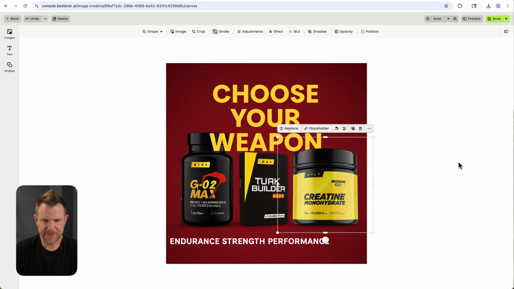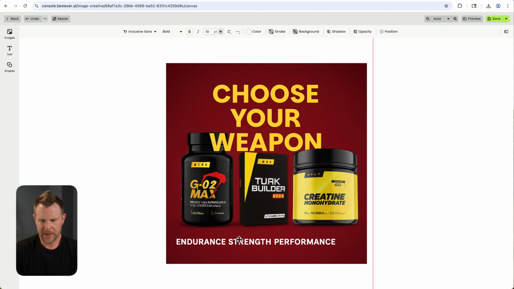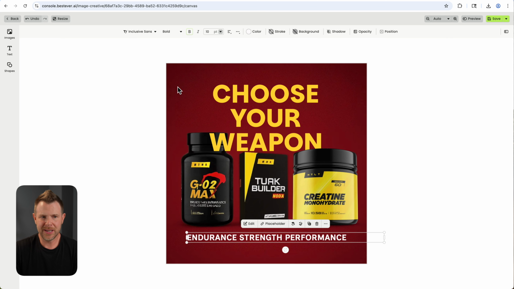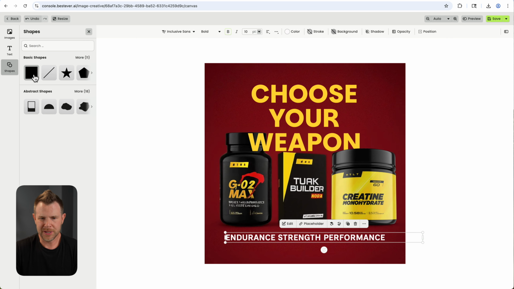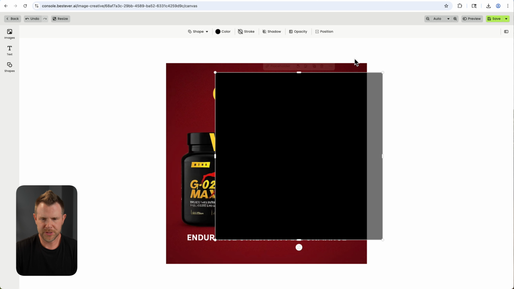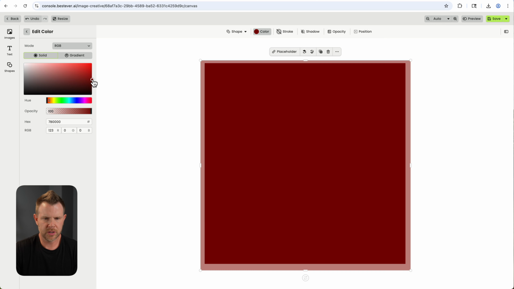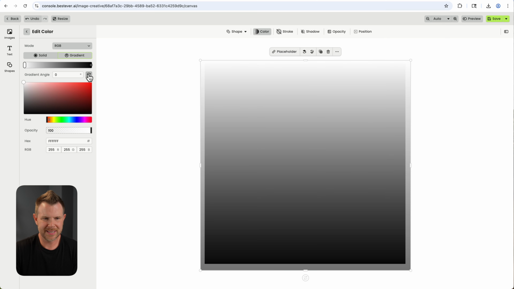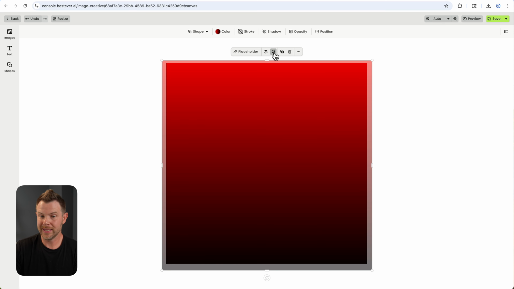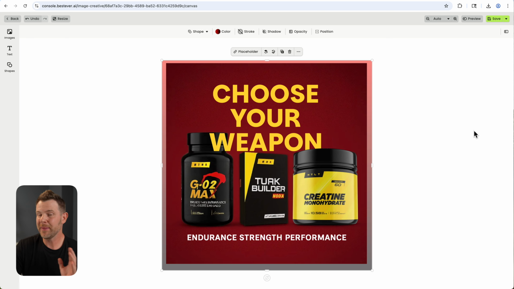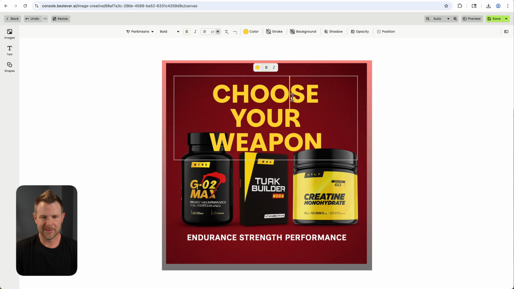Now you can take this as far as you want. So you might want to recreate the entire thing here. Like when I open the editor, it screws up the text a little bit, so I've got to resize it. I could add in a new background if I want. I'll choose a shape, have it go a certain width, cover the whole thing here, choose the color, go with a dark red background, make it a gradient. You get the idea. It's not a full-blown Canva replacement, but it's a decent amount of editing that's built right in. So if you need to make a quick change to your ad, you can select some text, change whatever you want, and you're good to go.